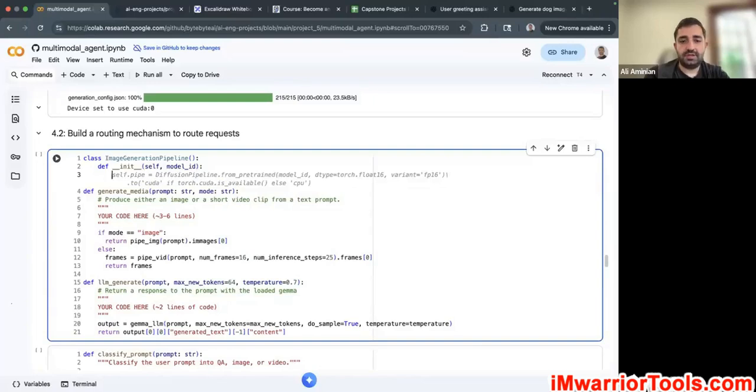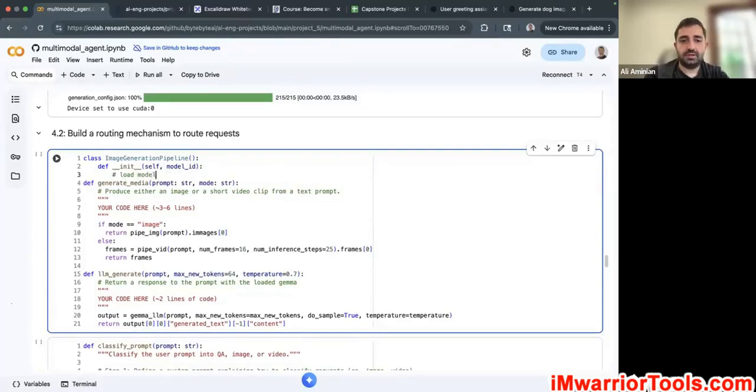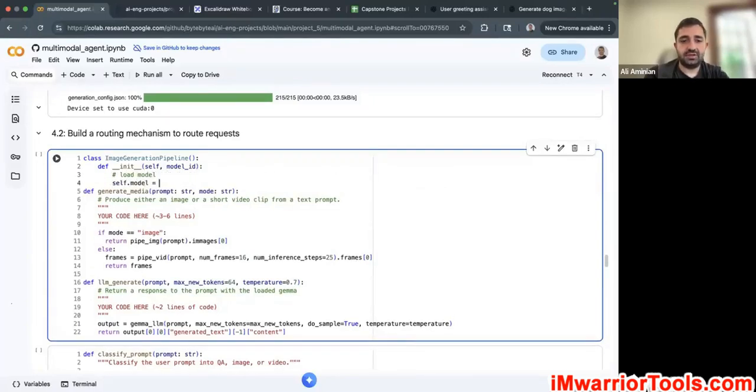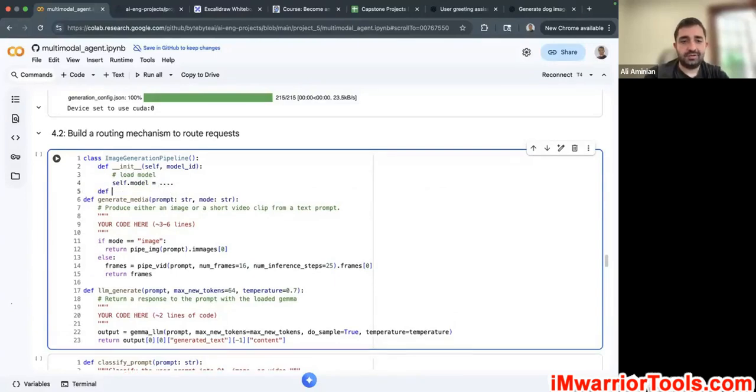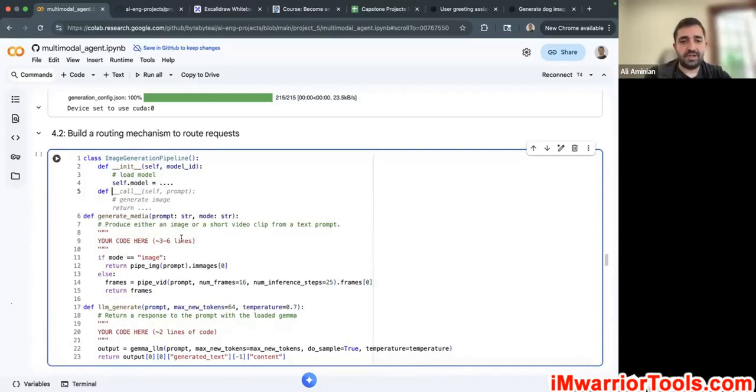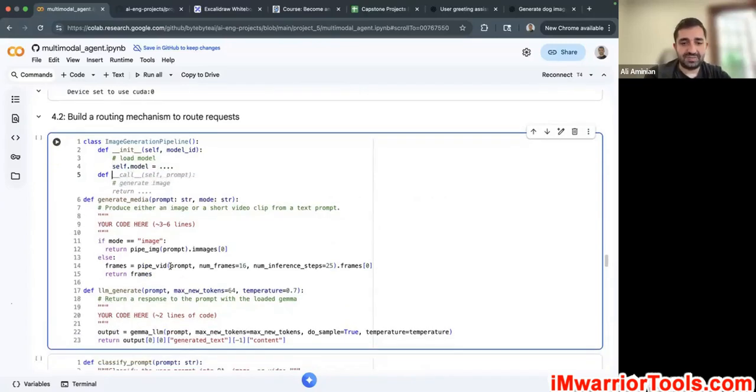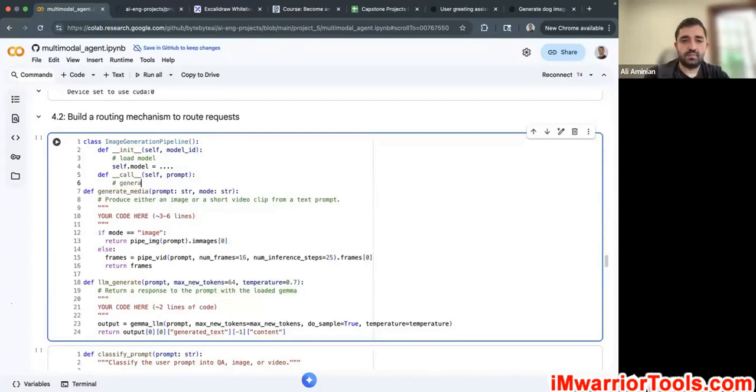It would load the model here, load model. It does self.model under the hood, whatever the code is required to load the model. It would give you the call, where you just pass this prompt, self prompt, and then it generates an image for you.